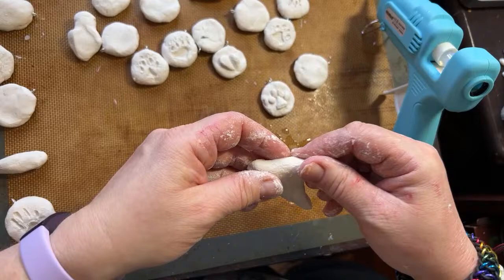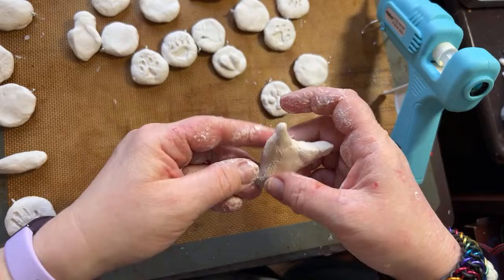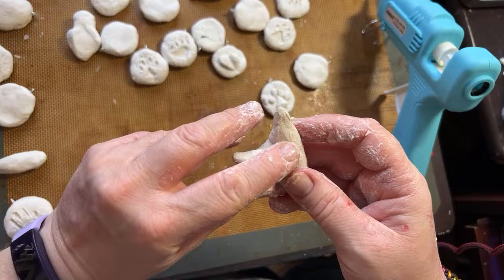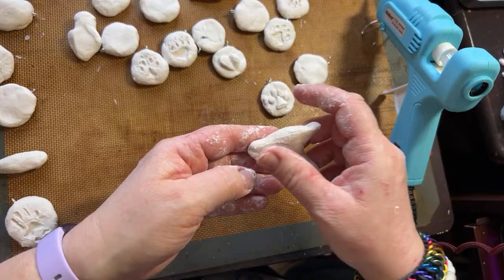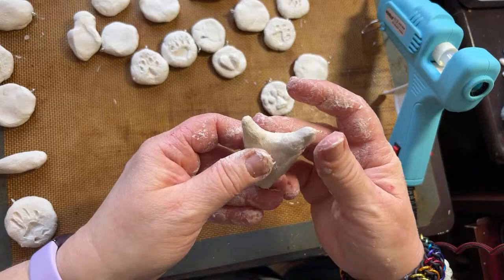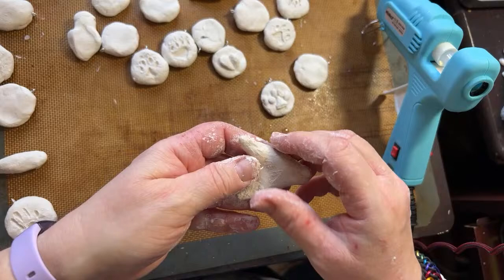And I do on this, because it's going to be a piece that's worn, I want the ears to be a little thicker. Again, the point is to kind of have these a little bit more primitive looking. There we go. That's looking better. Again, if you don't like the shape, you can always sand it when it's dry.